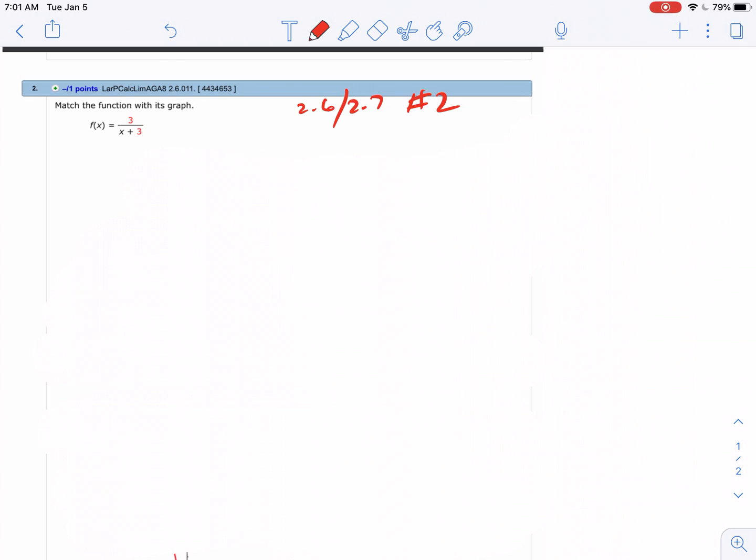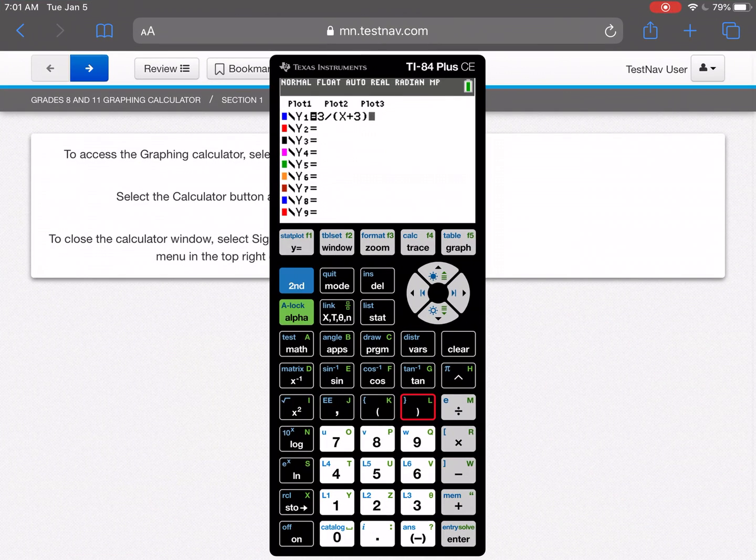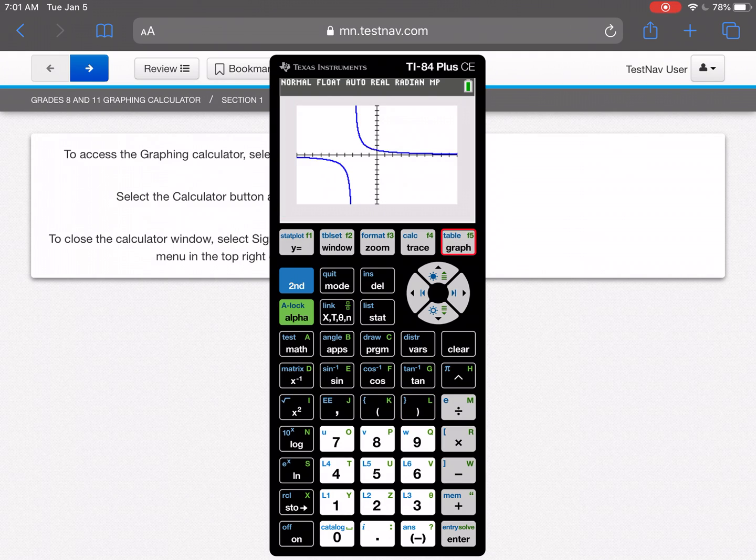2.6, 2.7, problem number 2. Certainly you may have a different equation, but one of the first things we should always do is go to a calculator. And I've already typed in 3 over x plus 3. So remember, if there's more than one thing on top or on the bottom, you'd have to put everything in parentheses. So I had 2 things on the bottom, so I put them in parentheses, and now when I graph it, just a standard window, I can kind of see what's happening.